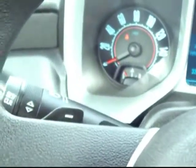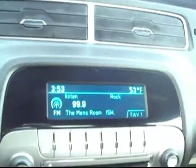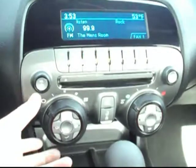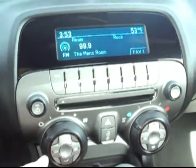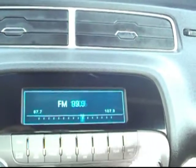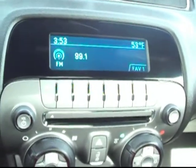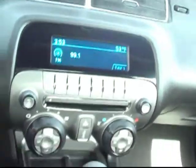We've also got paddle shifters with the automatic transmission for spirited driving when you want, and of course the convenience of an automatic when you don't. It's got the cruise control, and another one of the things I like, you'll see the in-dash stereo is made to look like it's from the retro vintage. And even when you tune the dial, it looks like an old analog stereo, but of course it's all digital with AM, FM, and XM satellite radio, as well as CD player, and an auxiliary audio input, which I'll show you as well. Inside the center console, you can see there's a power outlet, as well as an input jack for an iPod or other MP3 player.